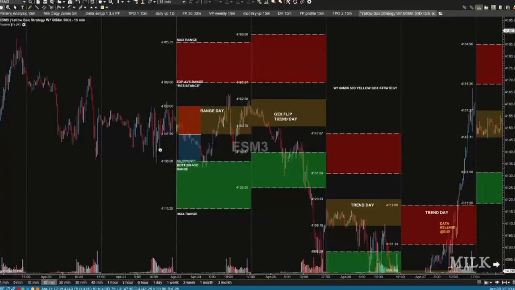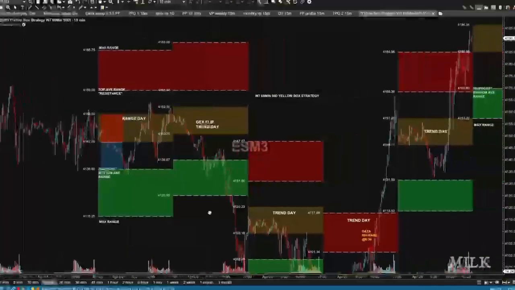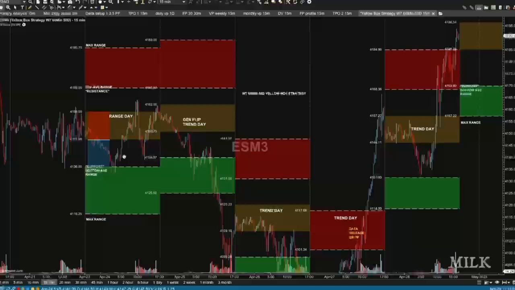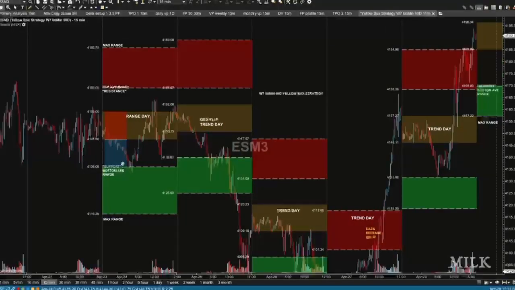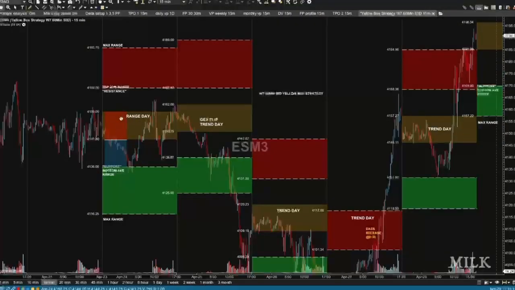So this is easy money right here, almost a 1-to-1. We got an 11-point move there and 12 points of range, so a little less than 1-to-1. But still pretty decent risk to reward given the high probabilities of the strategy playing out. Right here, you would have made an easy 11 points. Take your first easy money right there at the first touch. Stops didn't get taken out, and you're protected on your risk management here.